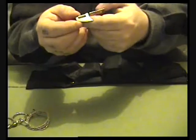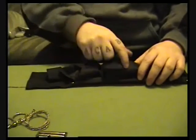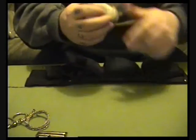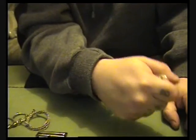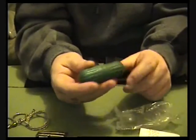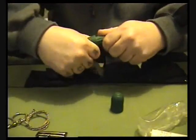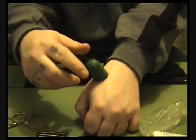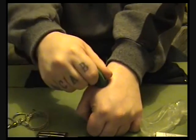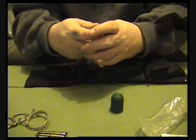GI tin opener — in America I think you call them something else, but that's a GI tin opener, that's what we call them. That's the first part. The second part, which will be completely useless in this country — well, there are adders but you're not likely to get bitten — is a snake bite kit. Both these ends are like suckers to suck out any poison. Put them on like that and draw it out of your skin. You've got iodine and stuff like that in the kit.